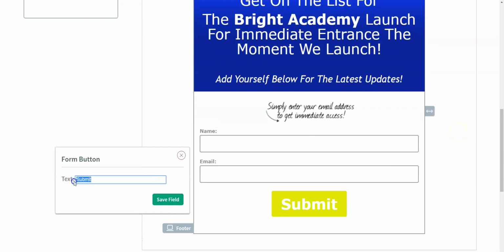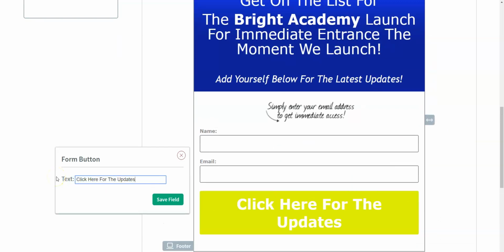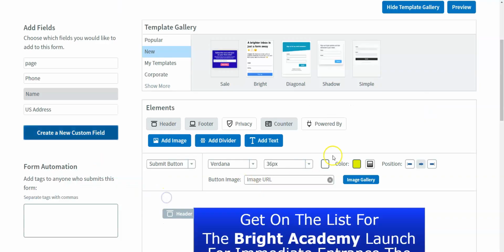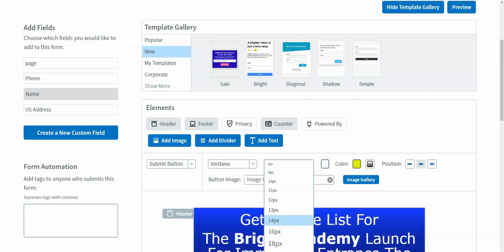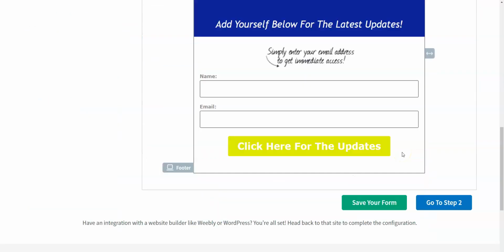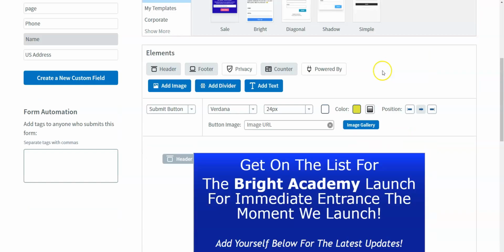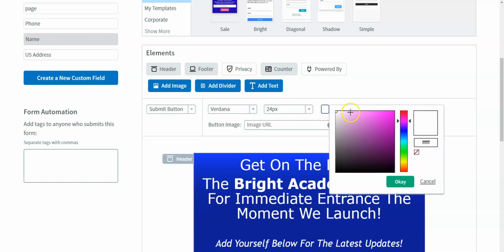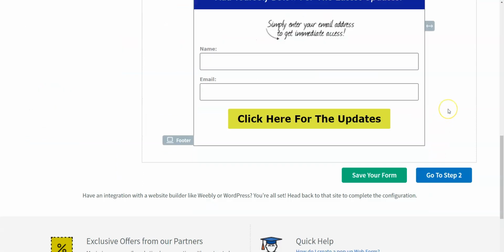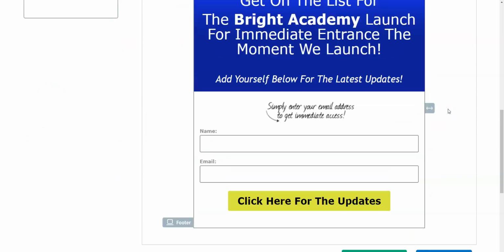We're going to change the text. Okay, so that's a little bit too big, so I'll go back and I'll change it to 24. Now let's just change the color of the font. We'll make it black. All right, for now, I like it.